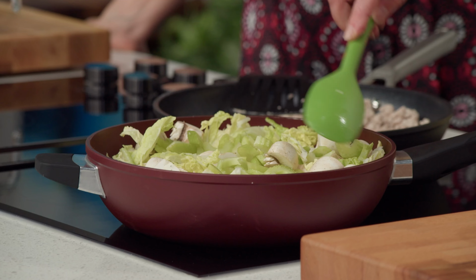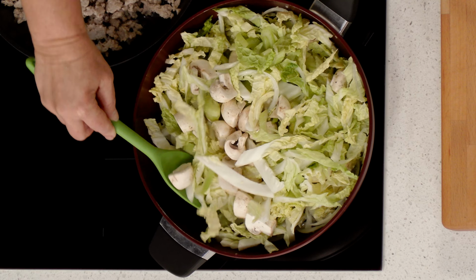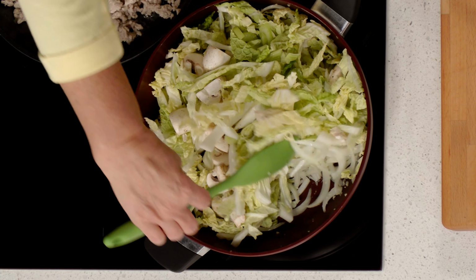And so that part takes about how long? And it doesn't take long for that cabbage to cook down. No, once it gets going, it only takes about maybe 3 minutes. Yeah. So a minute to saute the onion and the garlic, then add the cabbage, the mushrooms, and the celery. Leave that for another few minutes.